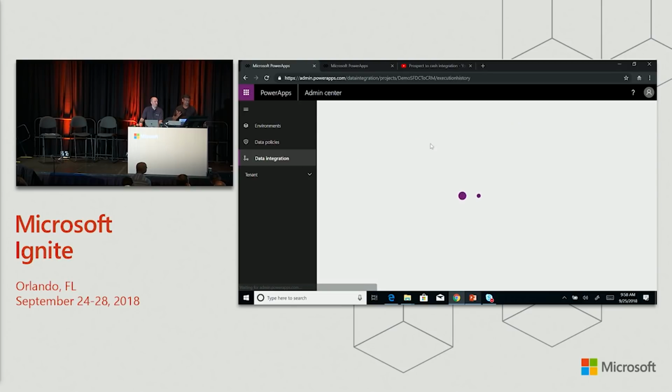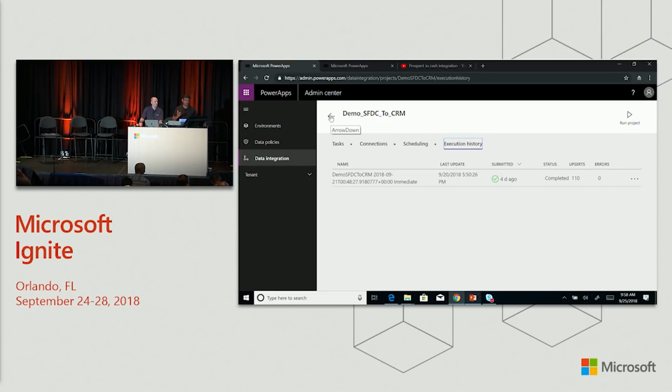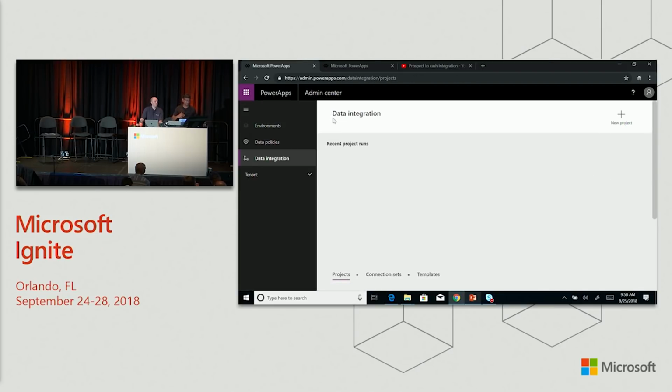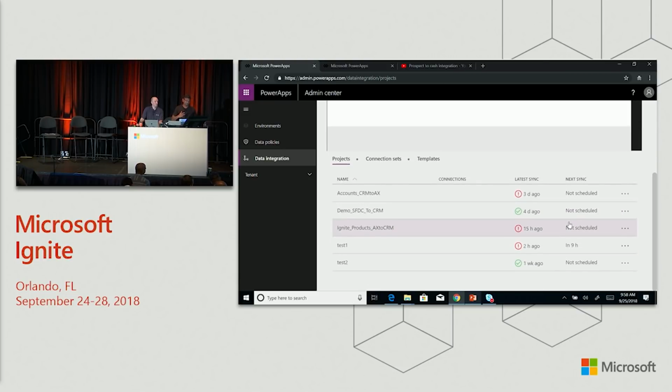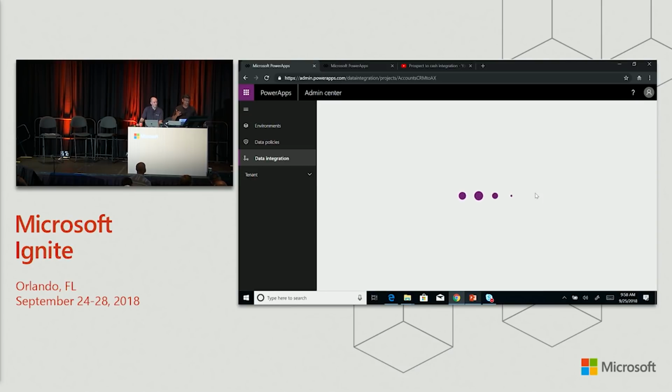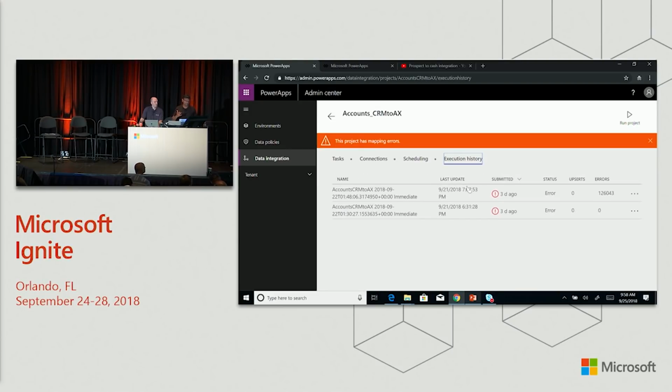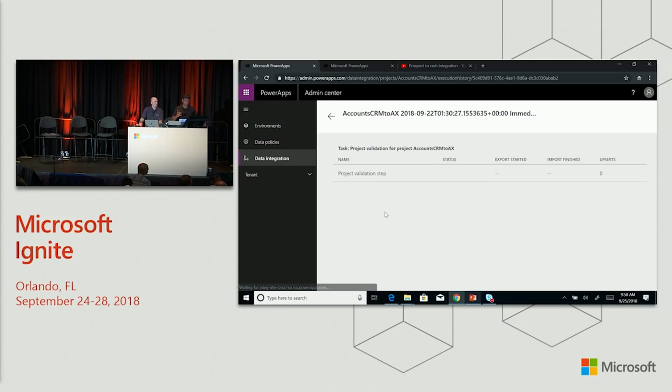And I'm going to go ahead and run it. Actually, you can see the execution history here as well. It ran it, and then you can say, I want to rerun this, and then it will submit it. It's submitted, and it's going to start running, and we'll transfer over the data from Salesforce into CRM. So while I'm at it, let's take some examples of error conditions and how we handle them. I'll pick this one for now, and then see if I can drill into the execution history and ask, why is this error?